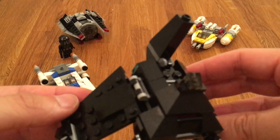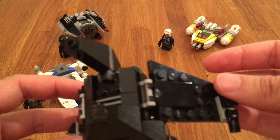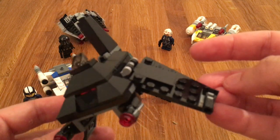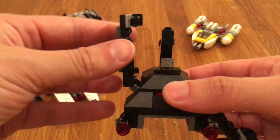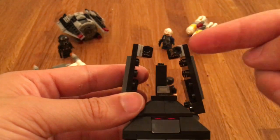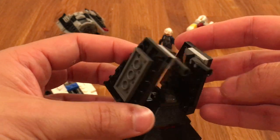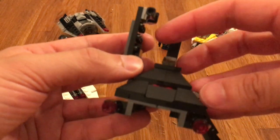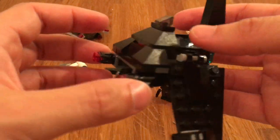There are some slopes, and I mean these are just pieces that you could pretty well use for building mocks or other ships, so that's pretty cool. Not too much functionality, even though the wings can actually fold up, so that's pretty cool. It looks good. I like how they added these 2 kind of fake blasters on the wings, but there's 2 real stud shooters on the front that you can shoot.